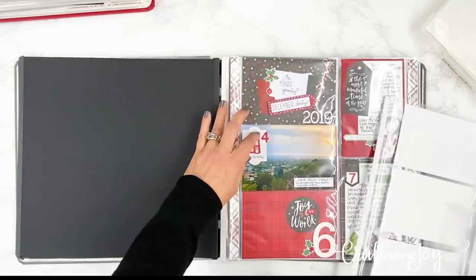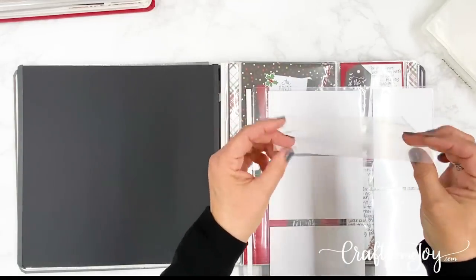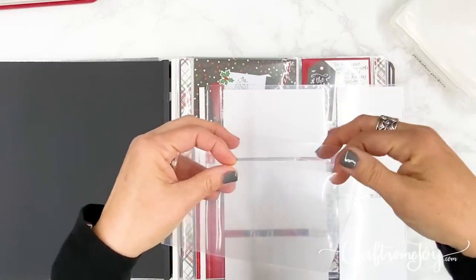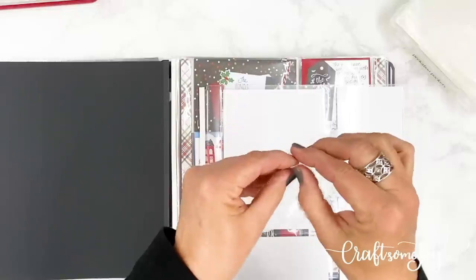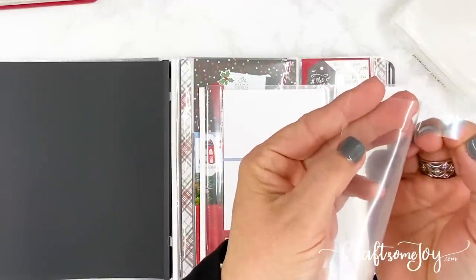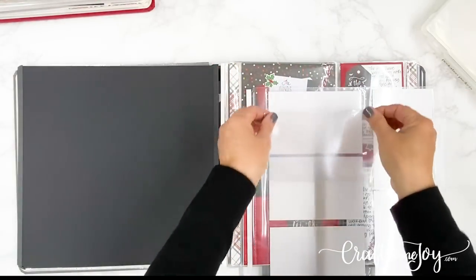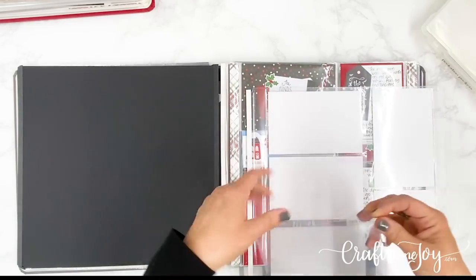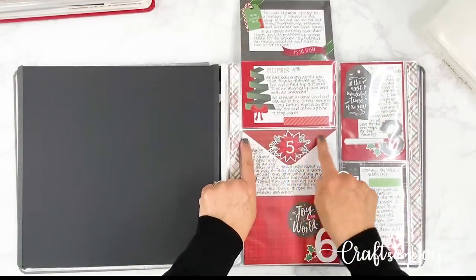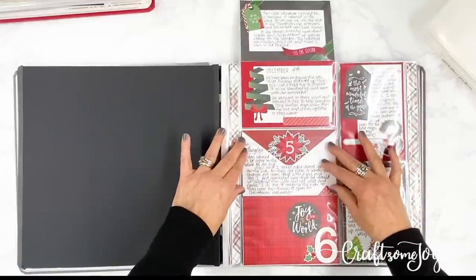So for a flip style pocket to do something like this, all I did is I took a peekaboo pocket. And the trick for these little pockets is to remember that the slit is on one side, and on the side opposite the slit is where the adhesive strip is. So if you can see how I pulled that adhesive strip off, and you can also see how absolutely clear that strip is that you are actually going to be adhering to the plastic. So you really can't tell when you flip these up. There's just a tiny bit of a line, but everything is really, really clear, and you can just look right through that plastic and see what's underneath.